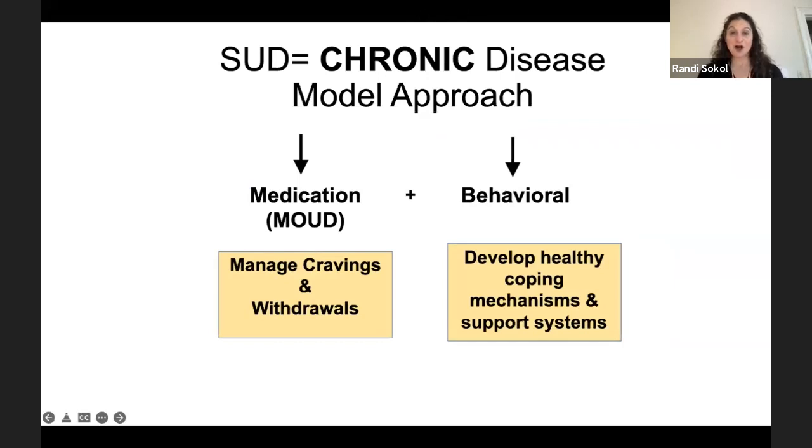So despite all of this, the gravity of the situation, we actually have an evidence-based approach for how we can help patients struggling with opiate use disorder. Any type of substance use disorder, we usually think of in a chronic disease model where we couple medication treatment with behavioral change that people can engage in. I will say that we have obviously a lot of addictions out there, cannabis and alcohol use disorder and stimulants, but of all the substance use disorders, opiate use disorder has the most evidence for medications. Medications are highly, highly, highly efficacious for this addiction.